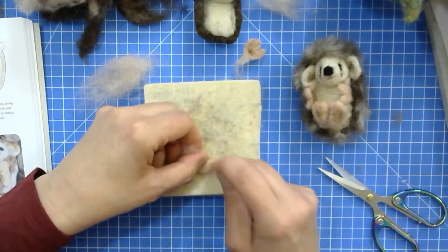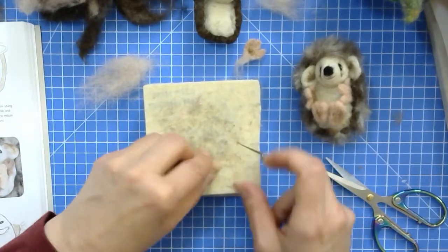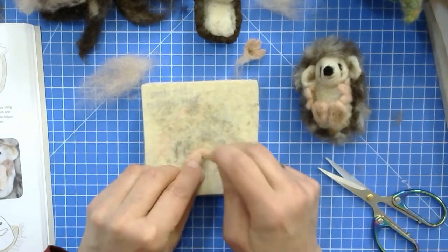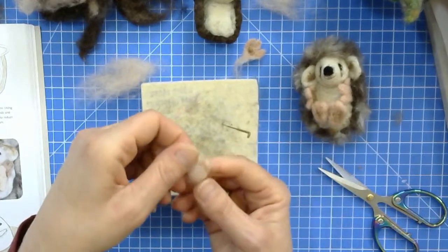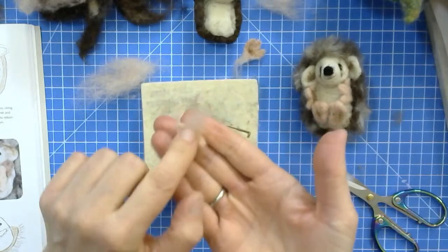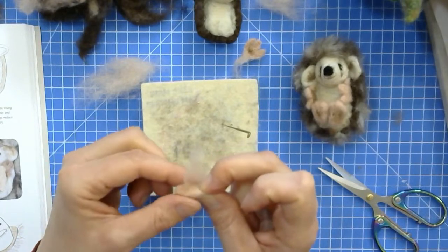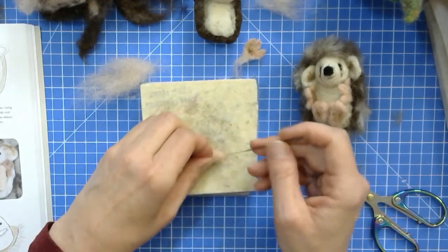And what I need to do now is, because I want to keep those wispy ends, but I also need to make a heel. So I'm felting so that the wispy ends are now in the center of that shape rather than at the back. So what I've got now is a little sausage, still with the wispy ends, but at the back here, this is going to be the heel, this is going to be the toe, and I have got my wispy ends here at the top now, so I've felted it down a little bit at the heel.